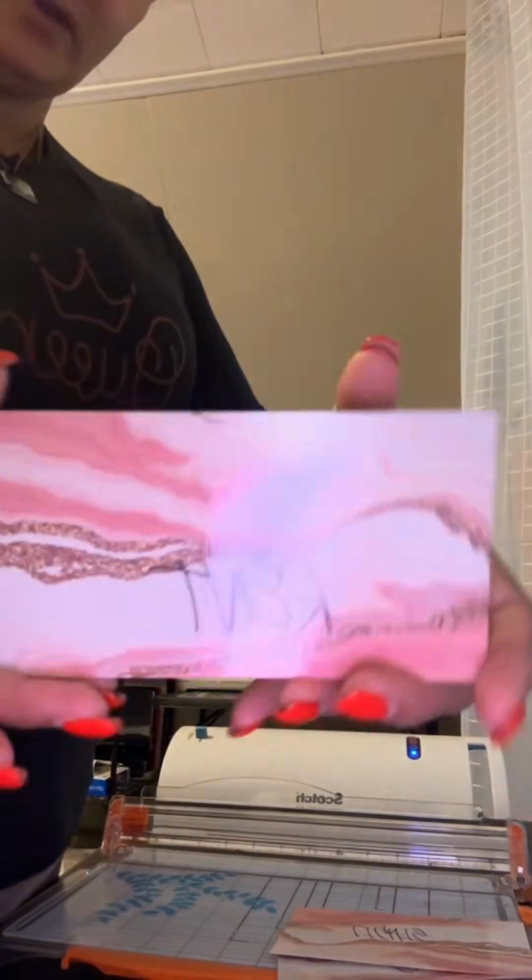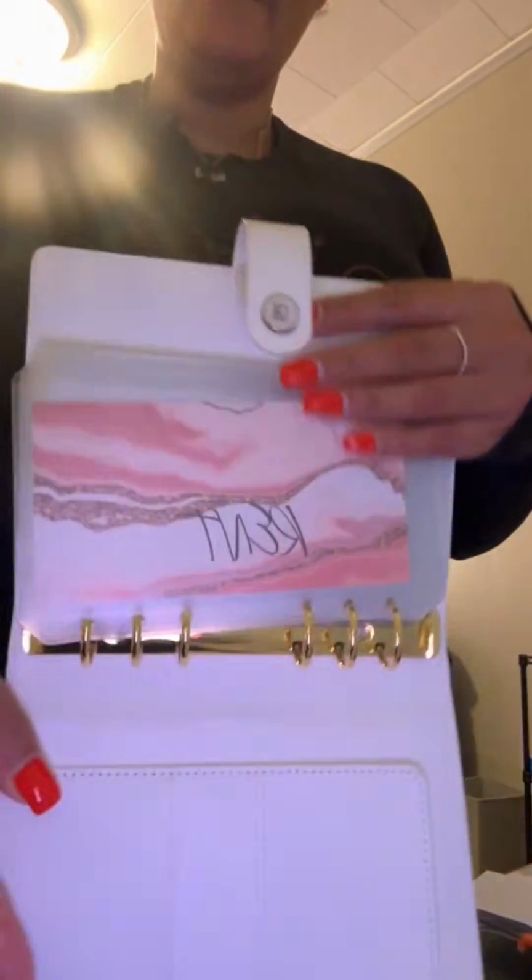Then once that's done, you continue to do it with all the other ones, and this is what it's going to come out to look like. And let's go. I'll show you guys how it's going to look inside the binder. Now you want to grab your binder. It looks like this. All right, now that you're done cutting them out, you just take it. You have your envelope. You're going to stick it inside, like so. And there you have it, and you stick it back in your binder. And now you have a nice dashboard.